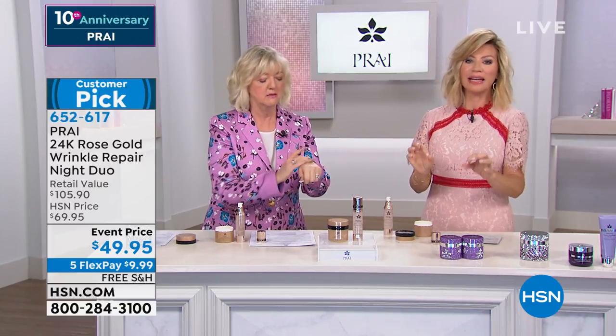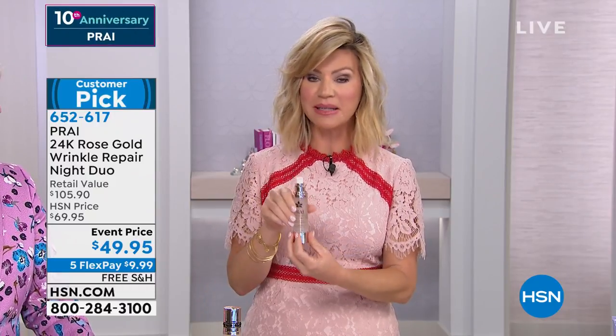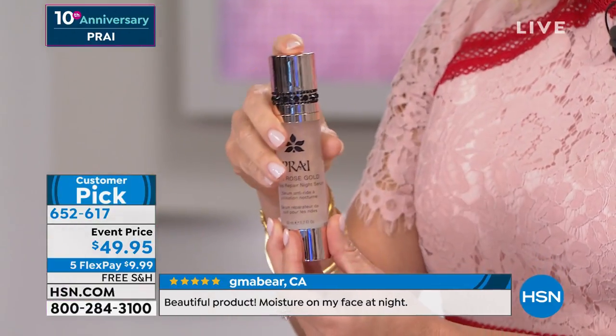What does that mean? Plump, juicy skin back — like a mattress. You get that instant plump. Instantly it's going to plump out those lines and wrinkles. We shared with you what happens in one week; it gets better and better. I want to point out this is a 1.7 ounce. You want to use this only at night — it's too intense for the day. It's not greasy, nothing like that at all. This is the Rose Gold Serum, 1.7 ounce. This by itself is a big customer pick and sells for over $50.